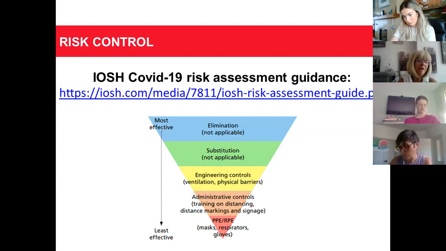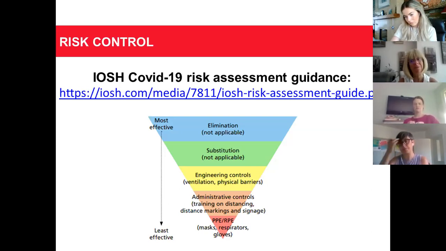And the very last control on the hierarchy of risk control is surprisingly PPE. And we've heard about PPE over the last few weeks and months. PPE is considered to be the last line of defence when it comes to controlling a hazard, which may or may not surprise you. And the reason that PPE is notorious for being known as the last line of defence is that we're actually looking at human behaviour factor in managing risk here.